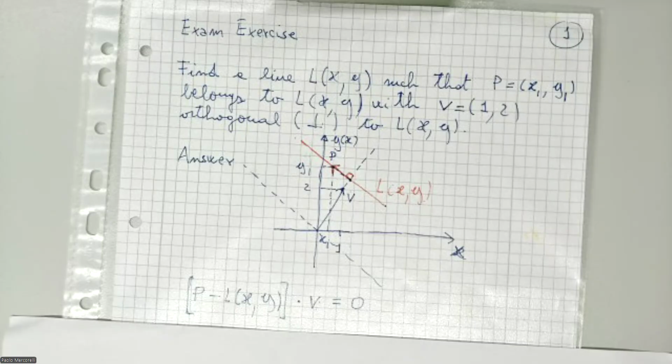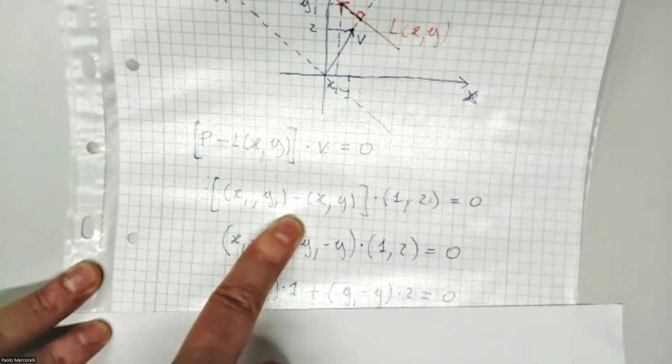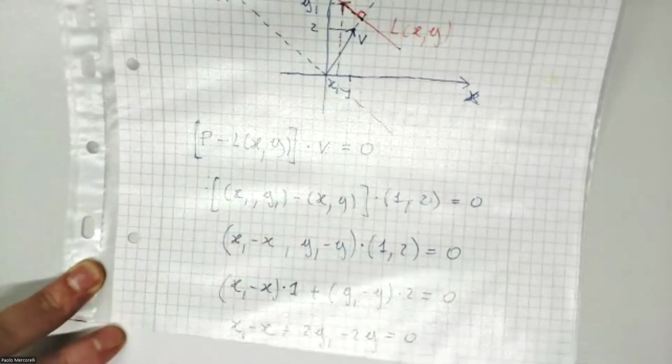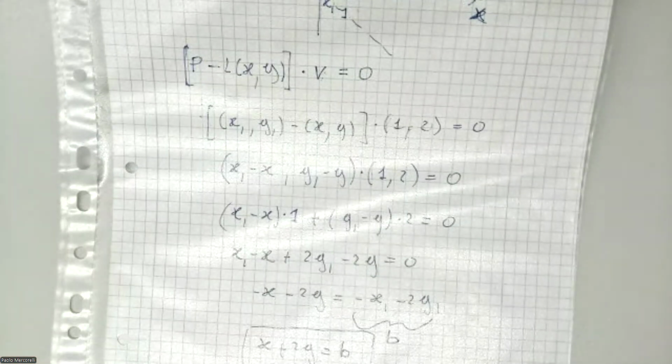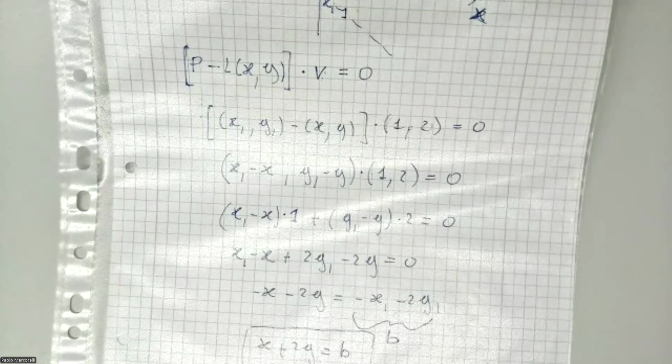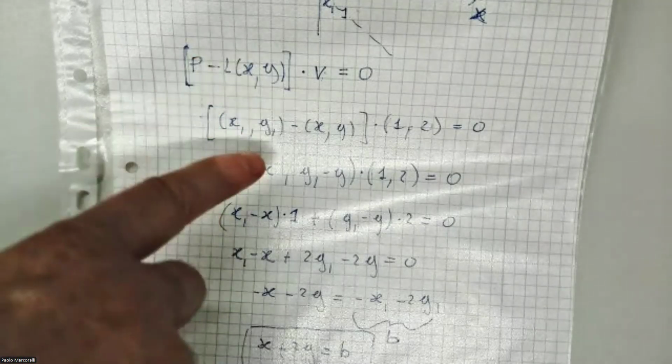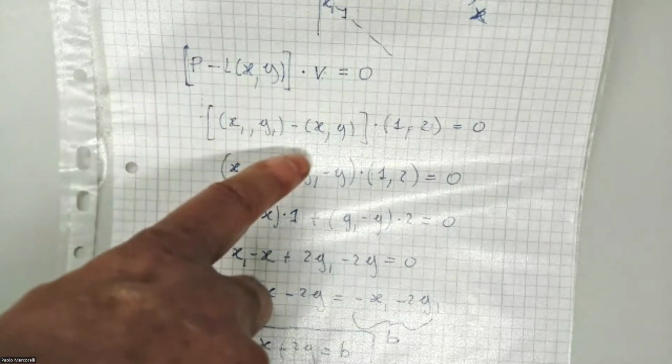Before you go, I give you the exercise. The calculation is extremely easy because now I put x1, y1, I do the algebraic calculations, and I will obtain the line. But of course, I didn't give you x1 and y1. This means everything depends on x1 and y1. Let me show you quickly. Here I replace p with x1, y1. Easy.